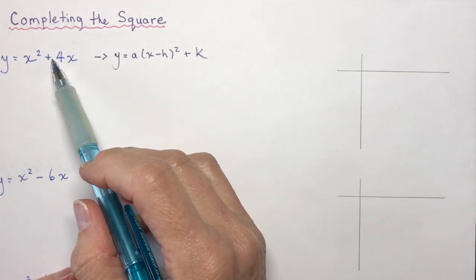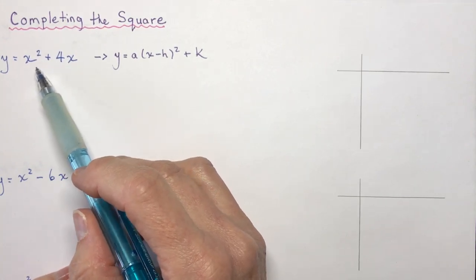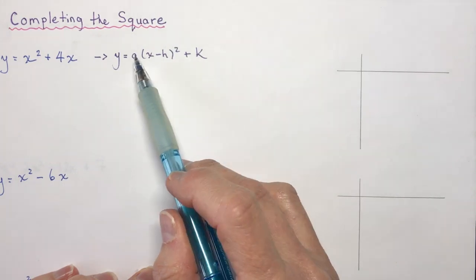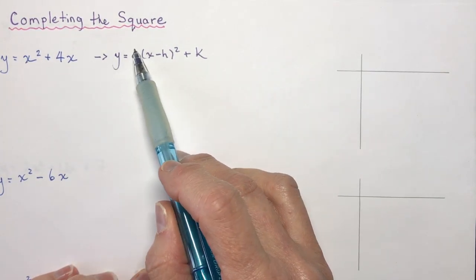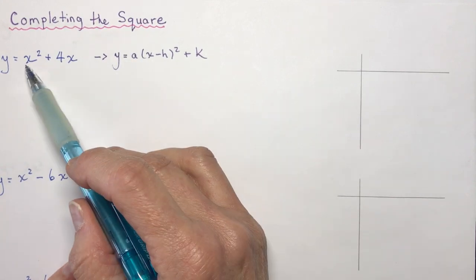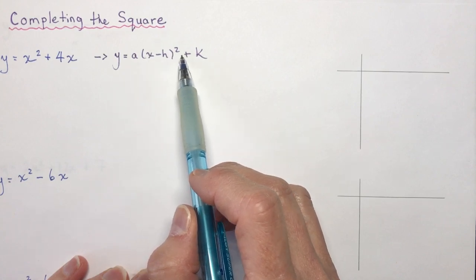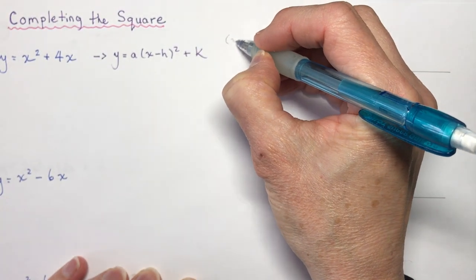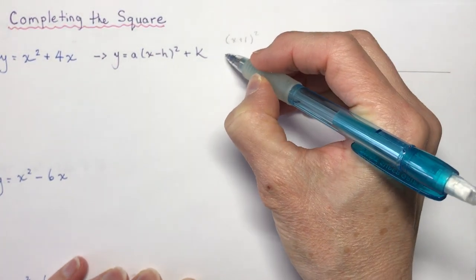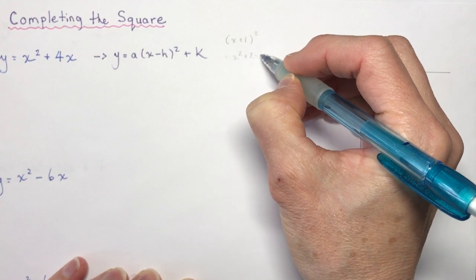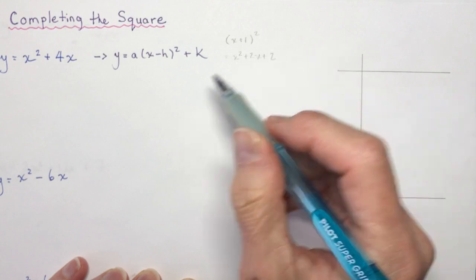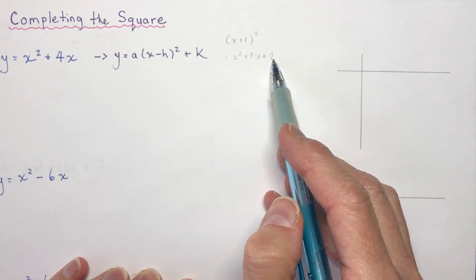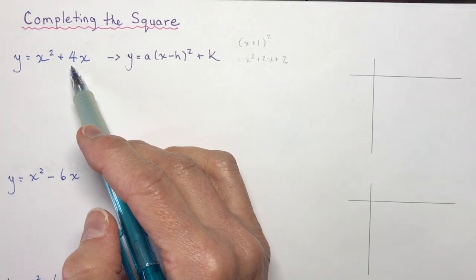When I look at this equation I have a quadratic x squared plus 4x that I could factor, but I want to get it into this format. I want something in brackets squared. In this case the coefficient a is 1, so I'm just trying to get it into x minus h squared plus k format. Recall that what we have in the brackets would be something like x plus 1 squared, and if you square that binomial you get a trinomial. In order to get this into that format, I need this value here to make a perfect square trinomial. This is not a perfect square trinomial — it's just a nice little quadratic.